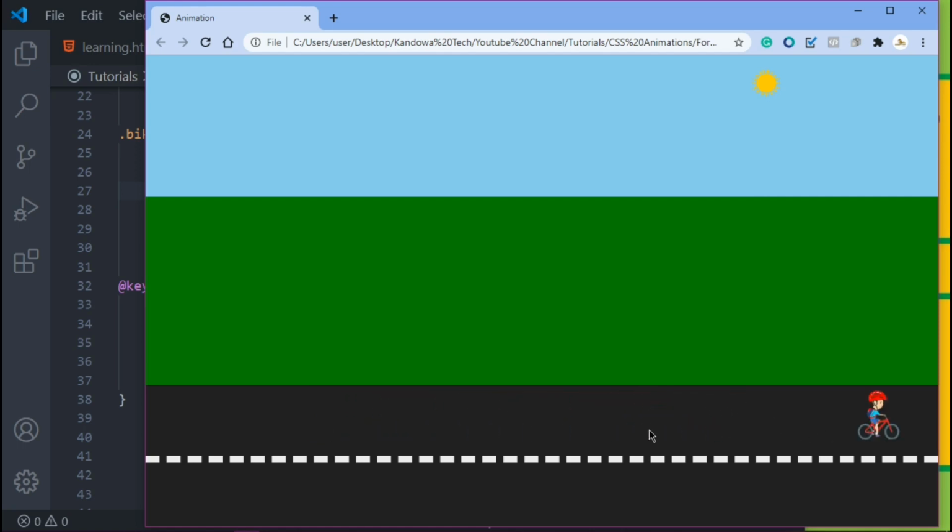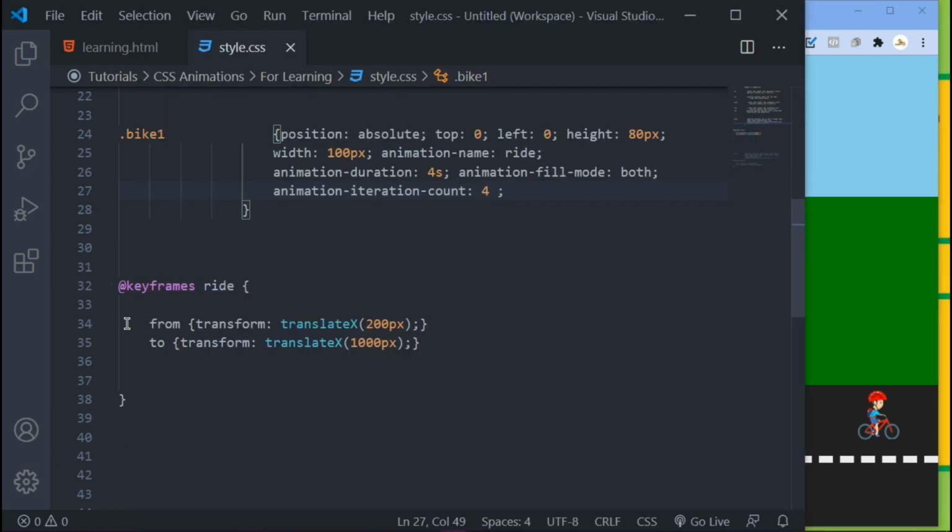So to fix that, how about we start our guy from outside of our window and then end outside of our window, and then we just see him riding through here. We will not see where he is starting and where he is ending up. So you just see him riding here, and to do that you just come here.